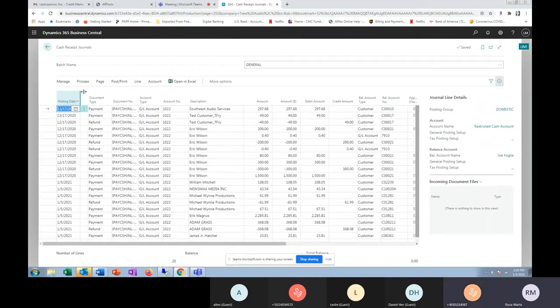Okay. And they're all going to 1022. So this is not posted yet. All the I-payments are coming to this journal because it's not set to automatic posting. So you can post it at any given point, or you can review it first to see if it's okay. And if you want, you can change the account now and send it to the bank directly, or just send it to this account. Is there a reason that we wouldn't set it up for automatic posting to various bank accounts?